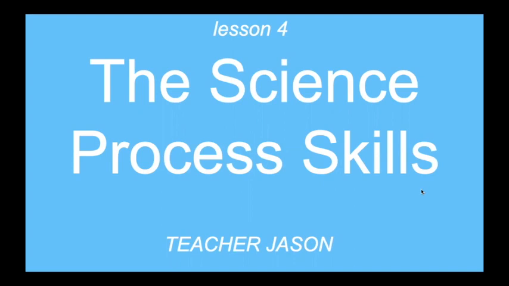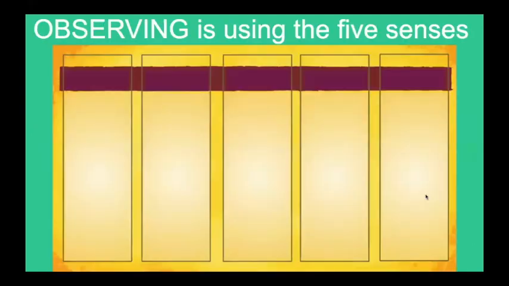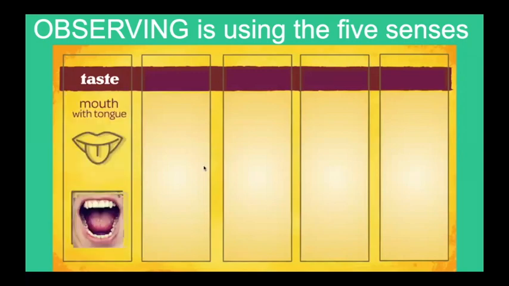All right, so continue with our science process skills. Again, let's repeat everything we explored so far. So number 1 is observing. Repeat after me. Observing. First, we observe the things around us, and we're using the five senses. What about our taste? What part of the body we use for taste? Mouth. Excellent.